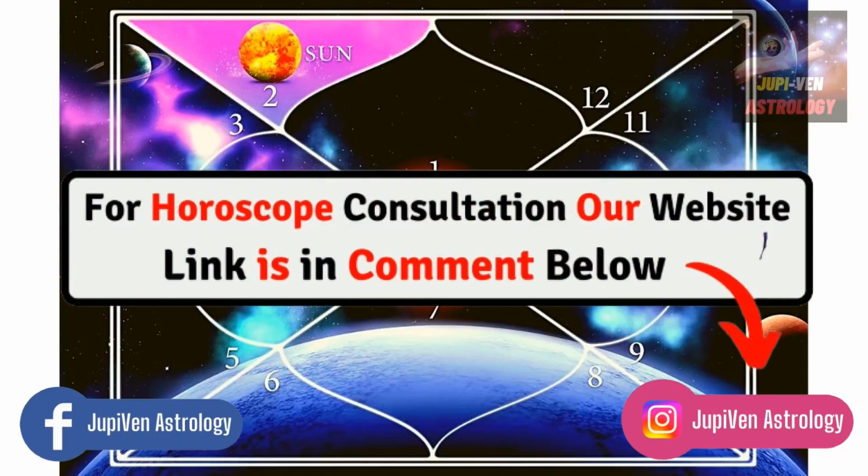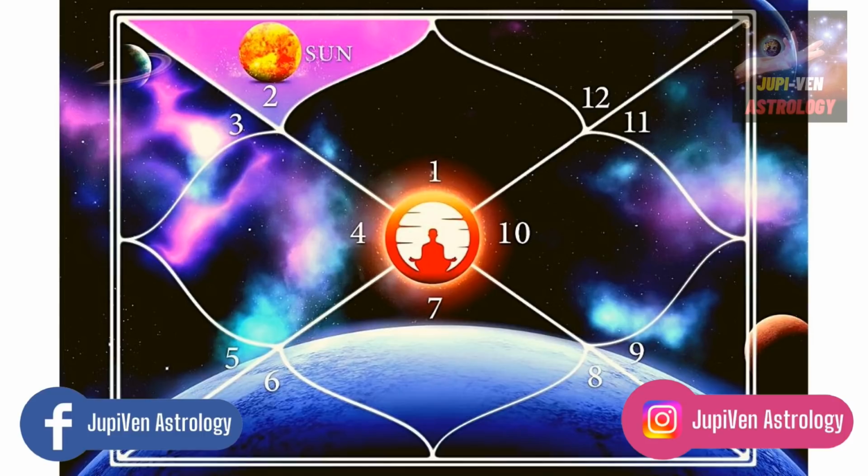Now of course, if the sun in the second house is aspected by malefics, then things can be different. Then it can make your speech very harsh, and you may also use bad language. All those things are also there, and you may also eat bad food. I'm talking about when the sun is in a malefic influence. But of course, in a good position it will also give good things, as I discussed.